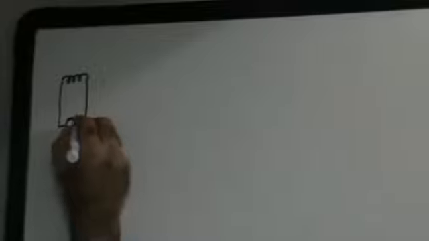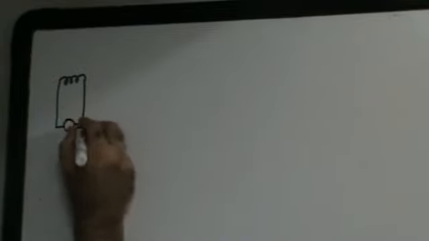Let's start. Now let's first try to understand what is electromagnetic induction. Let's consider a coil. Connect a galvanometer to the coil, right? Place the north pole of a magnet at one end of the coil. Okay. Now move this magnet to the other end of the coil and then bring it back.